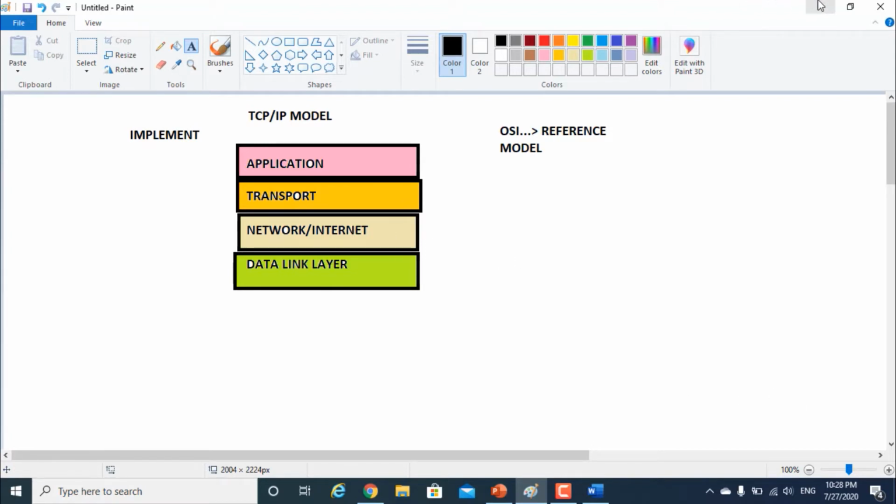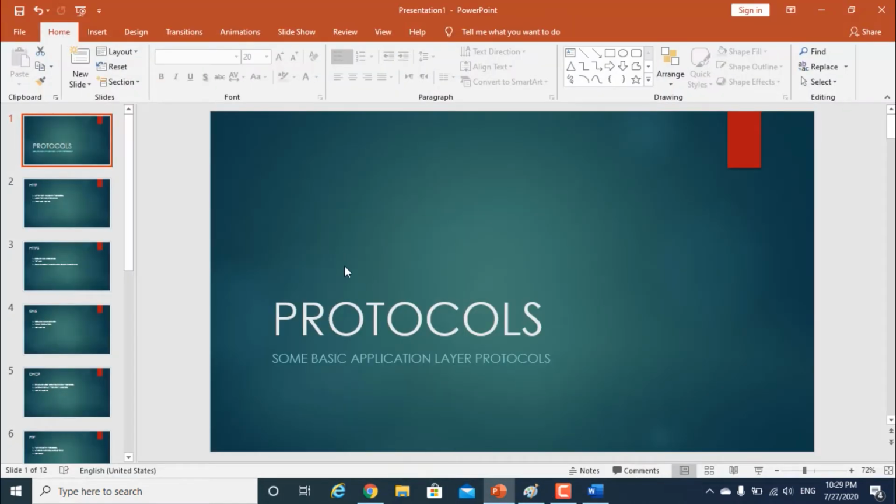That was actually a revision of the previous lecture. For today, I'm not going to practically do all the protocols I'm going to explain, but it's better for your basic understanding. Don't wonder if you don't know how to configure or use these protocols. This lecture is not for that purpose. It's only to give you brief information about some of the basic protocols which you will hear from me or from someone else during the networking lectures.